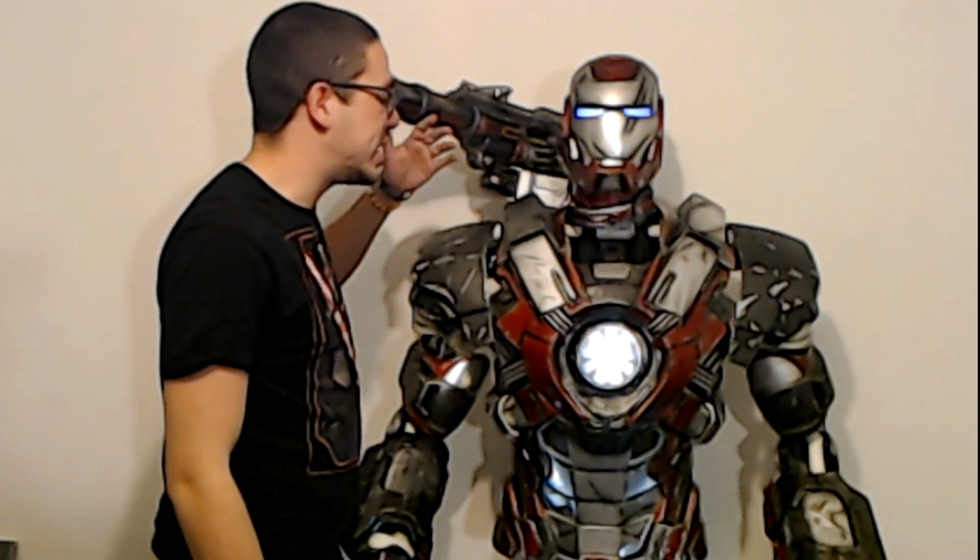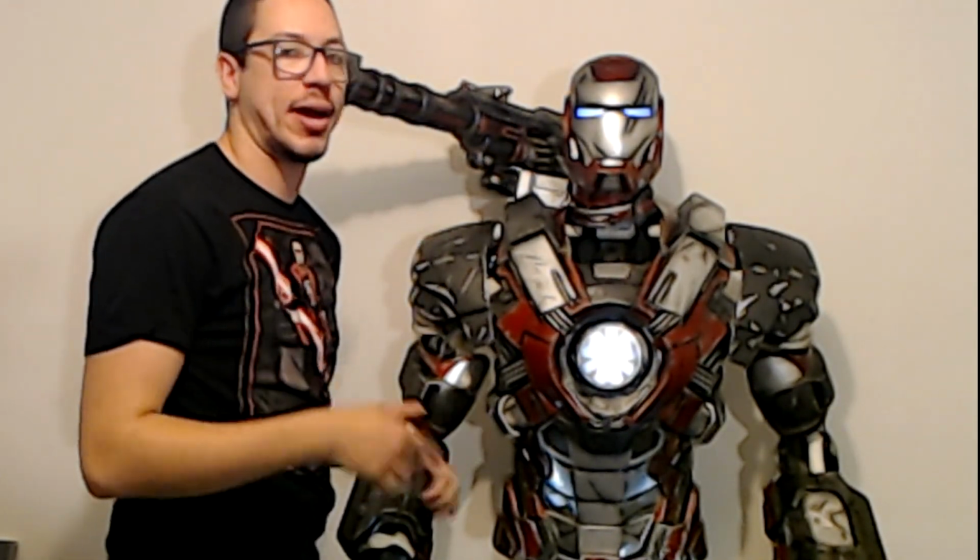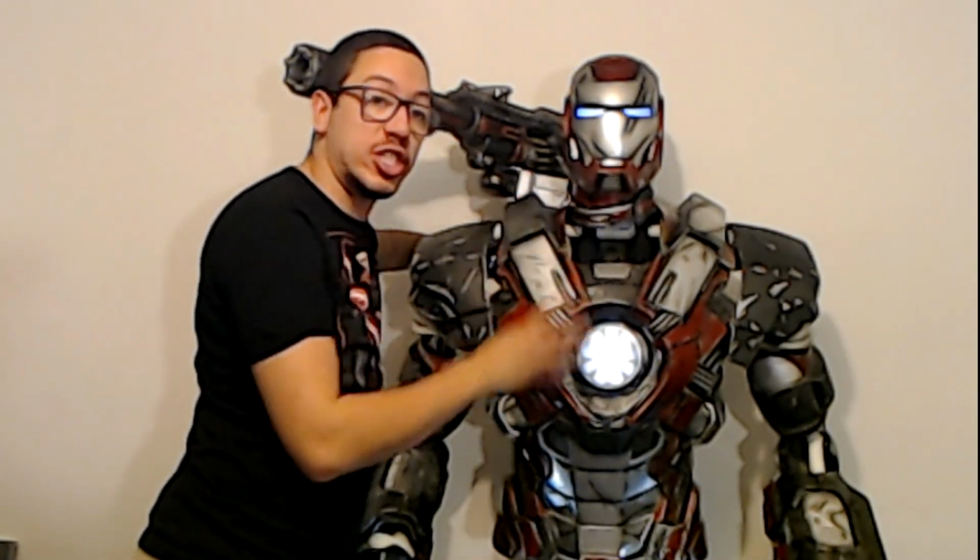Once this is all finished, it's literally just a backpack. That's all it is. It just goes on my back like a backpack. Now, how this attaches to the chest itself.